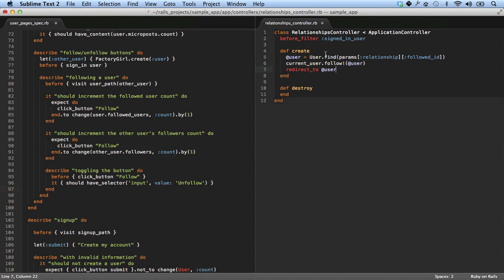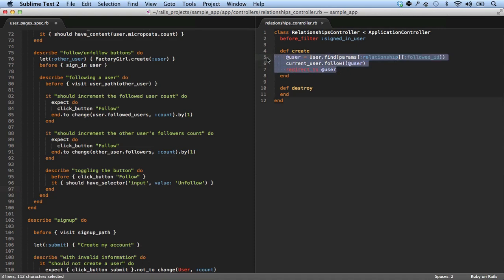Now if you think about it, we've started at the user's profile, this @user, and we're redirecting back to it at the end, which suggests that we don't actually have to leave the page. And indeed, we're going to implement that idea in the next section. Also, there's actually no reason to have an instance variable here because we're not using it anywhere in the views, but we will in the next section, so that's why it's here. Otherwise, we could just say user equals user.find, etc. And it's a good idea not to use an instance variable unless you actually need it, but that's why I'm explaining why we're using it here.